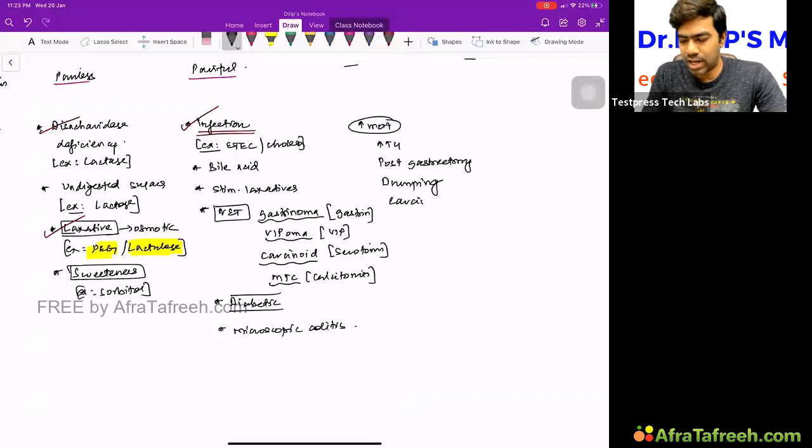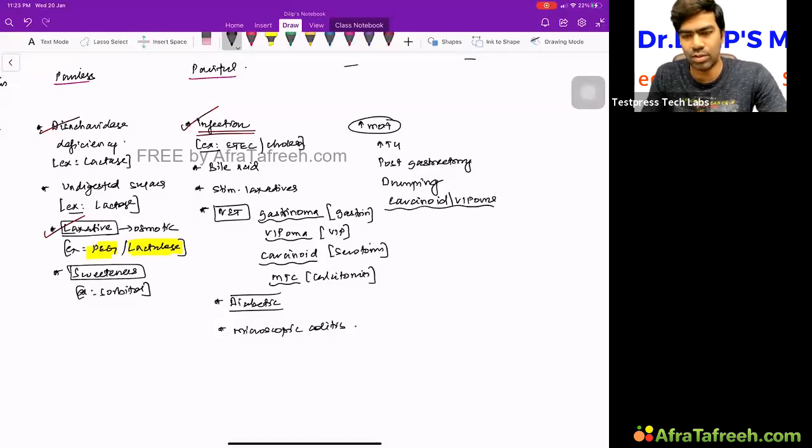It can happen in carcinoid, VIPomas and all other situations, because even though VIP typically causes increased secretion, at the same time they increase the gastric motility also, so they act by multiple mechanisms. So if you want to be really non-confusing, then you can drop this off, not a problem. But nevertheless, they cause diarrhea by multiple mechanisms.